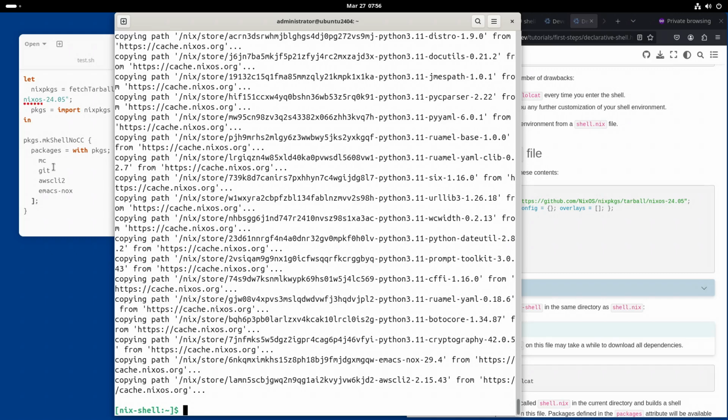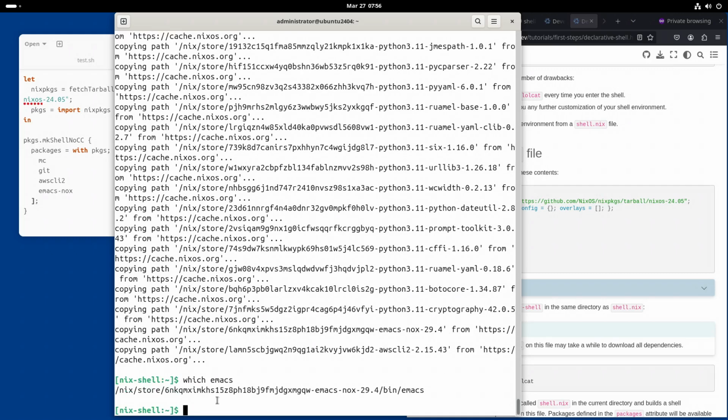So different versions of mc, git, awscli2, emacs-nox should now be available in this invocation of nix-shell. So this checksum should be different than the one that we had previously.